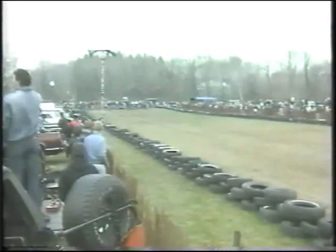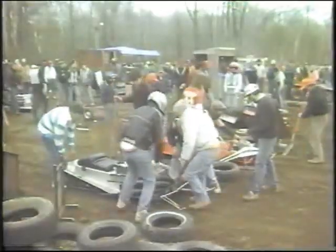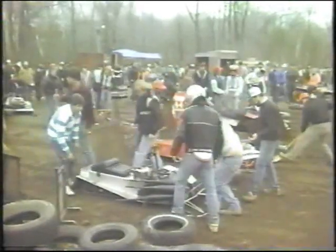Okay, the final run of Mod 4. 4 machines. Should have on the line number 15, Ray Segredo out of Bristol, Connecticut, on a Polaris. Number 232, Skip Vandenberg, on a homemade machine. Number 172, Scott Copeland, out of Northwood, New Hampshire. Number 1372, Dan Neeshern. I'm putting him on the line now.